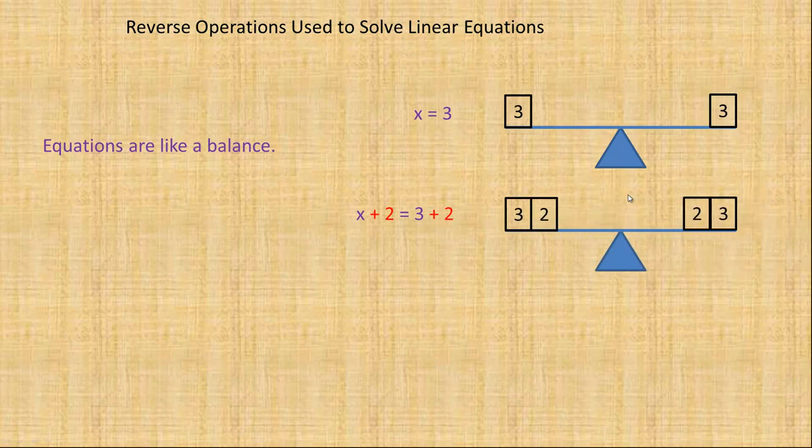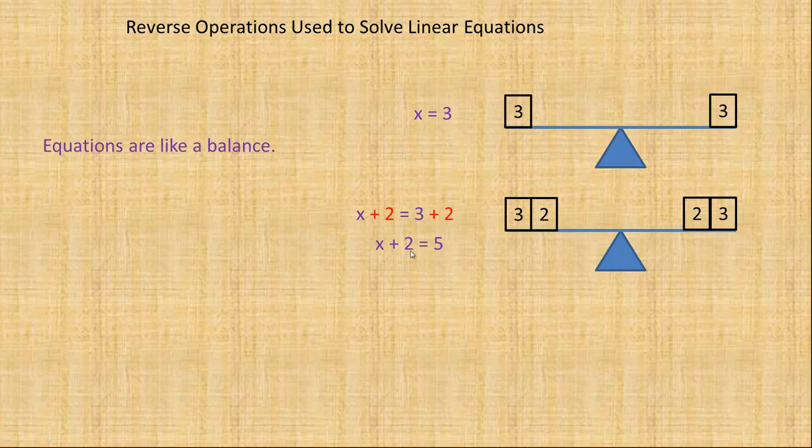So let's say I add 2 to both sides here. I still have the 3, and I add a 2 to the left and a 2 to the right. See, I'd still have 5 here and 5 here. For the equation, I would do the same. As long as I do the same thing to both sides, I add 2 to x, so it's x plus 2 on the left now, and I added 2 to the 3. So the equation would be x plus 2 equals 5 now, but it should still have the same solution.